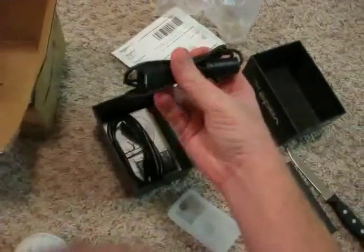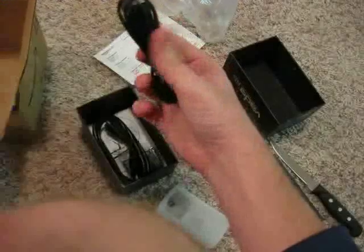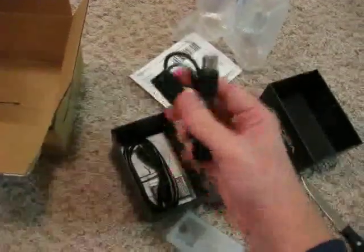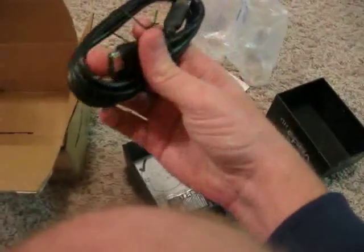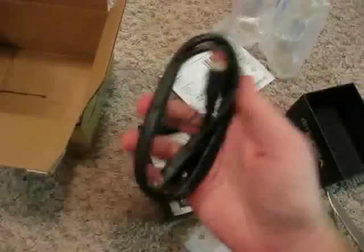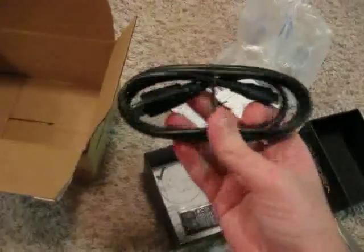This is the USB. And it looks like it's actually just an extension, because this camera does have a USB port directly on it. Some people have been complaining and said they would need these to keep it from breaking if something happened while it was plugged in. But this does have an extension, so you don't have to plug it in direct. This is actually HDMI. Since it's high definition, you could run directly to a high definition TV, so that's nice, especially if you've got a front panel HDMI.